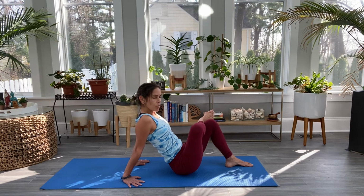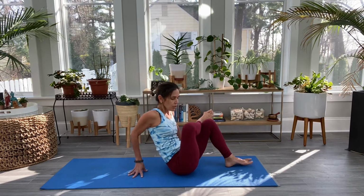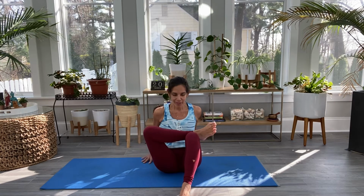This is some of the work, we did something like this yesterday, right? So I'm just gonna turn around and face you, right? And then here, you can maybe hold onto your leg in your elbow pits and rock your leg. Maybe yes, maybe no. Yeah, so a little deep on the hip and then exhale, release. And then we'll do the other side.